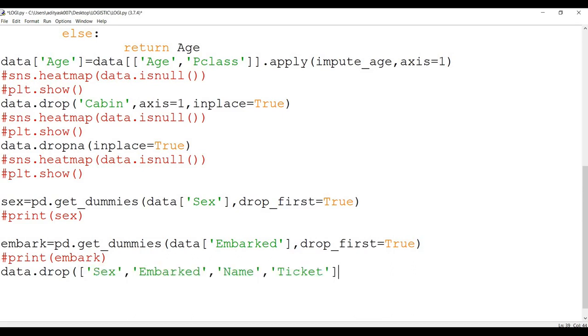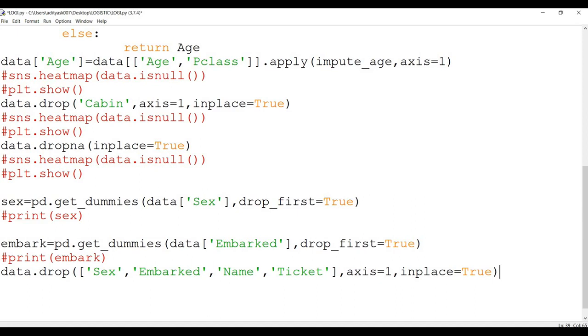Okay, this much of data we removed. And how do we need to remove it? We need to remove it column wise. That is why we'll use axis is equal to 1. And after removing it, let it be stored inside our same data, that is data. That is why we'll use inplace is equal to true. So this is what we did now.